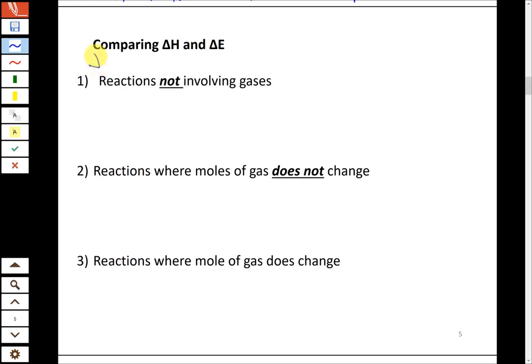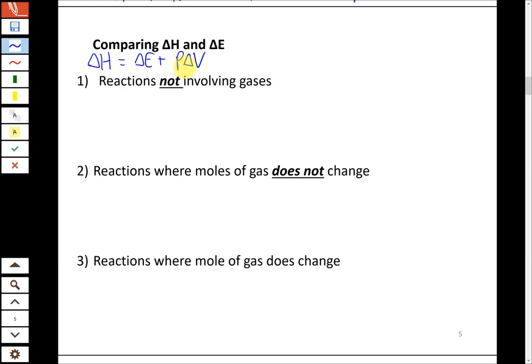So going back to that definition of delta H related to delta E, if we talk about different situations in chemistry that can occur, let's say we do a reaction that does not involve a gas. Pretty much all the reactions we talked about in chapter 6 would have been in that category, aqueous solutions or things like that. Well, the reality is that we're going to talk more about gases in chapter 8, but gases are the ones that have really big volumes, or really big changes in volumes whenever something happens to them. If you're doing something in a liquid state or in solution, the changes in volume are typically minuscule compared to the volume of the system.